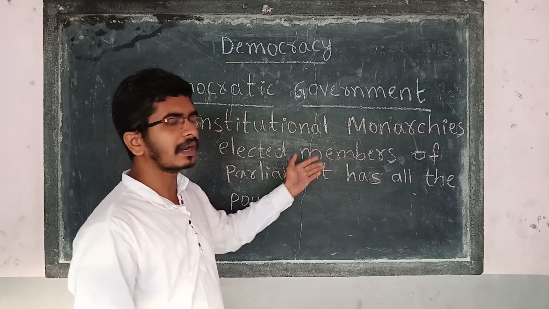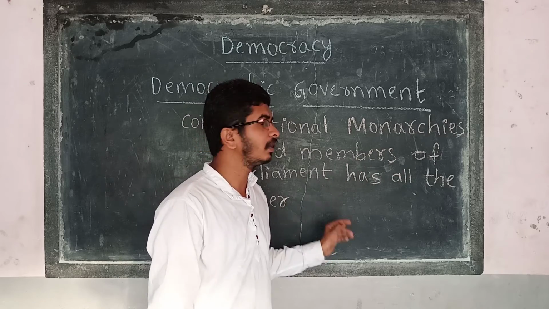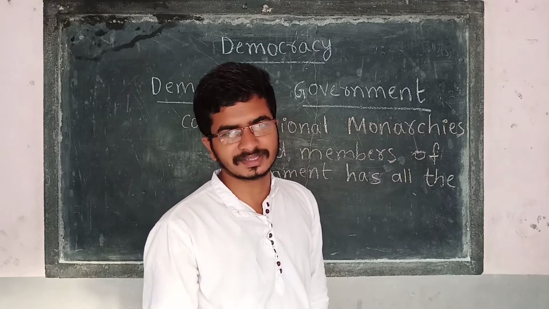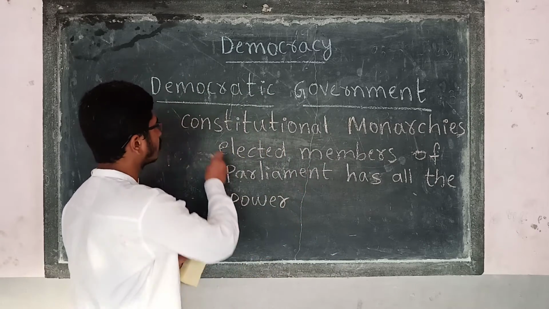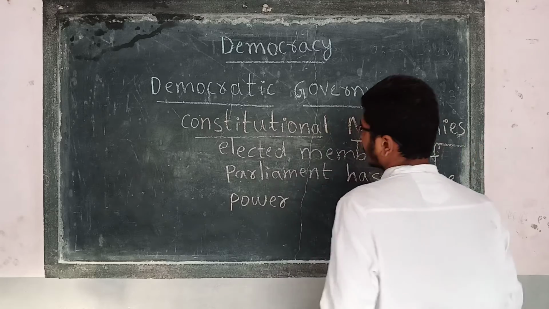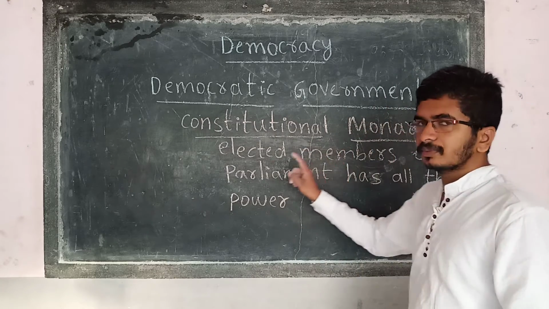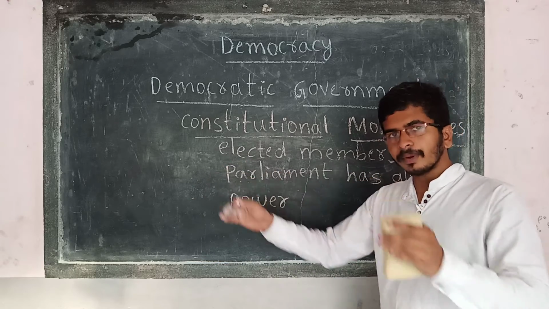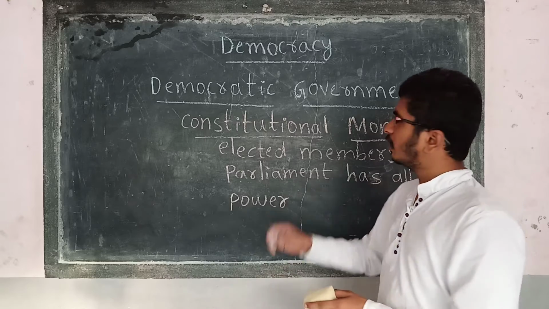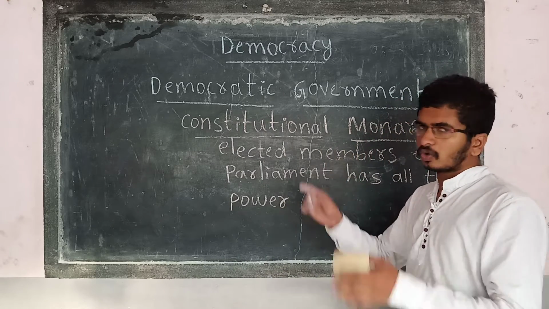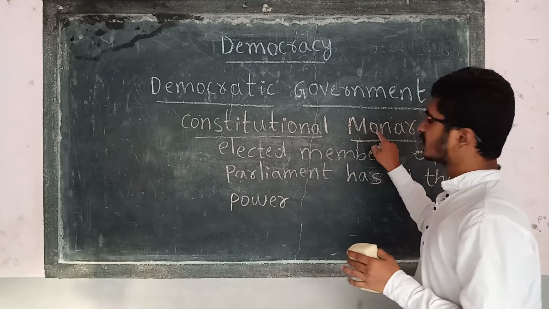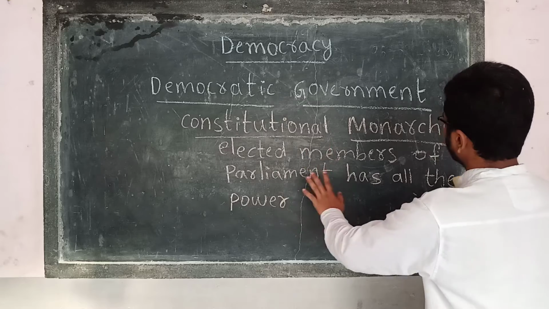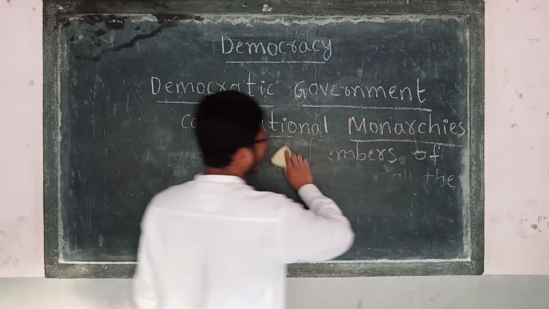Here powers are given to the elected parliament members also. Now many countries have changed to constitutional monarchies, slowly moving towards democracy. Clear? So now we have learned about constitutional monarchies. Once again I will repeat, you have to focus. Constitutional monarchy means the monarchy will be the same, king or queen will rule, but in the parliament there are elected representatives. With their support only the person will rule. If they don't like and they drop their support, the person will change, but again comes from the same family itself. That is a constitutional monarchy, where a little power also came to the elected representatives.